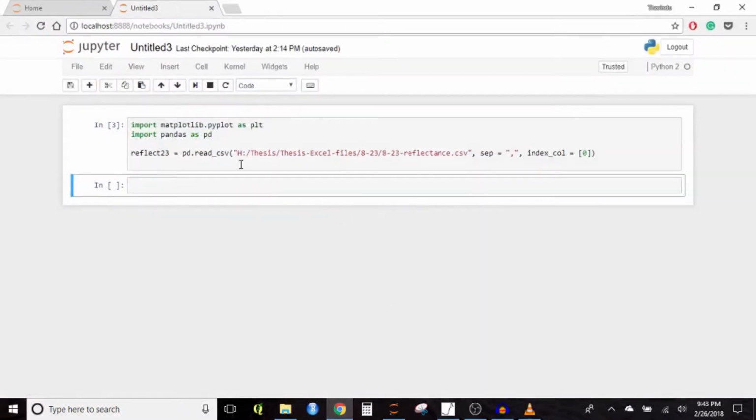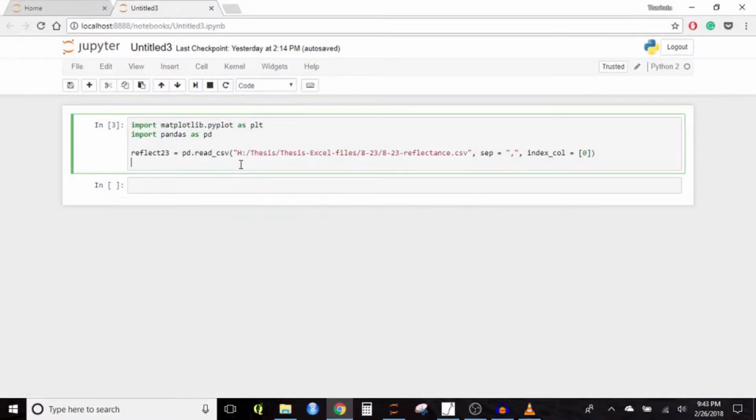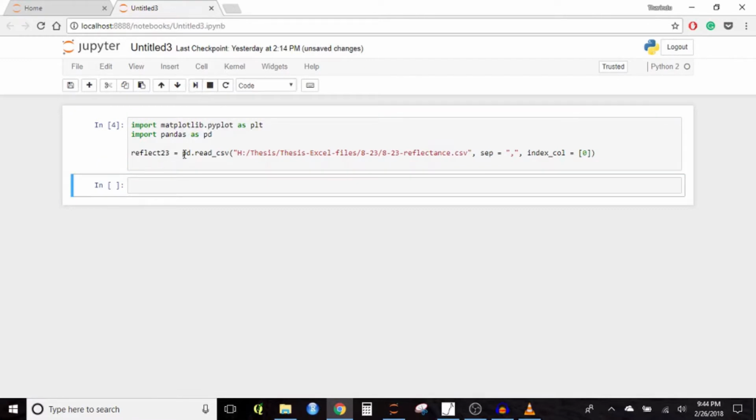And here we are. So we're going to work towards visualizing our average data collected on August 23rd into 1 coherent plot. So I'm importing matplotlib.pyplot, and this is what we're going to use to actually plot the data. And then I'm going to import pandas as pd, and this is what we're using to manipulate the database. So we'll go ahead and run that, and we set our variable equal to reading the CSV file.